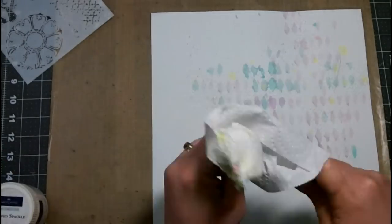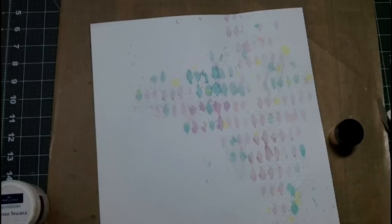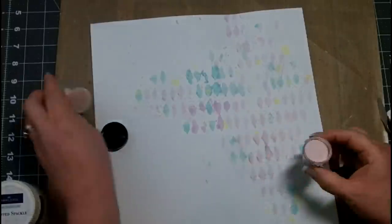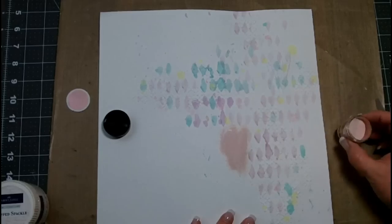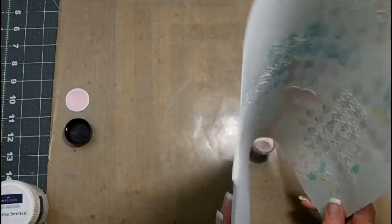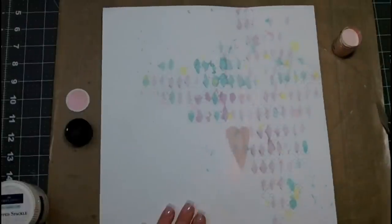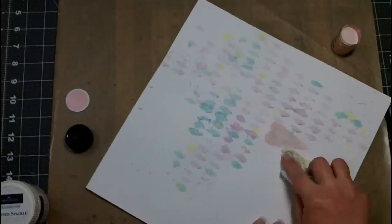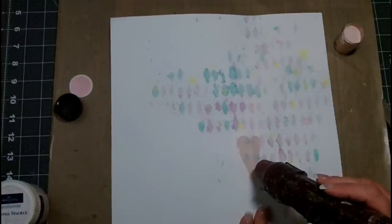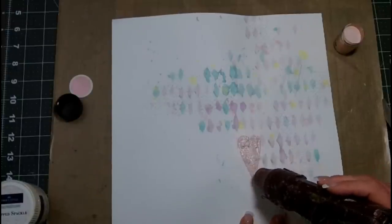I really love this stencil because there are so many different images on it — it makes it a really nice value for your money. I typically buy 6x6 stencils because I like the way they store into that little notebook and I find the smaller shapes work better with my cards, tags, and layouts. But that's just a personal preference — any size stencil would work; the images are just typically a little larger on the larger stencils. You do want to make sure you're cleaning your stencils really well after using the Whip Spackle — you saw me clean it up with a baby wipe. Now I am taking the Chateau Rose Tres Chic Collection embossing powder and applying it over the top of the Whip Spackle, which I have not dried — it is still very wet, so it's going to serve as the adhesive.